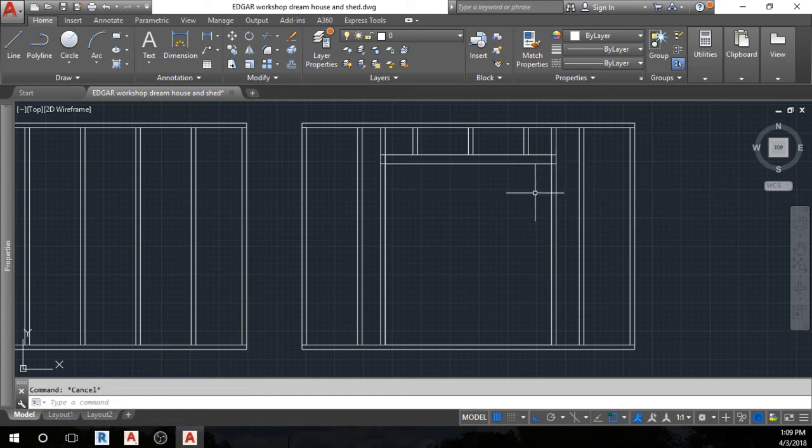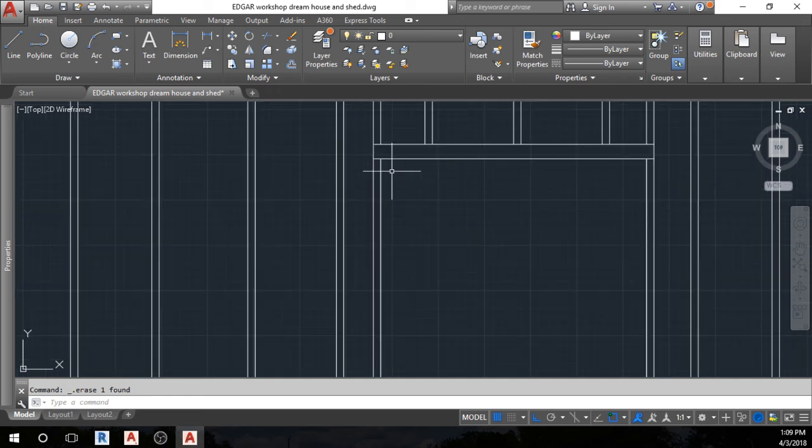Okay, then I'm going to trim, and I'm going to pick the top line, the bottom line, and that, just like that. Hit enter. I think I have a couple somethings. Try trim again. Pick that one. Oh, okay, hold on. That little piece is not trimmable, so let me just delete it out. I think it's where I put that little piece in there earlier. So then I have this, so there's my header. See how it's all trimmed out right here? Take a good look at that.